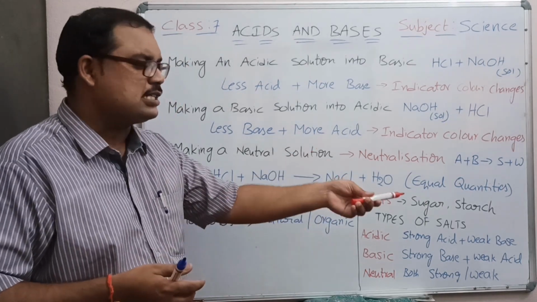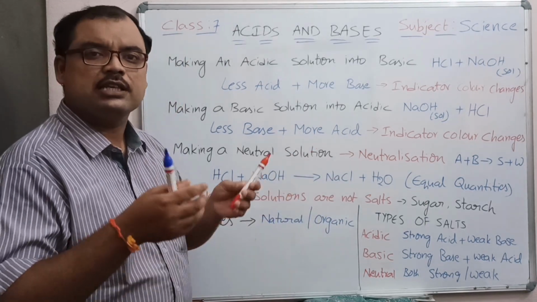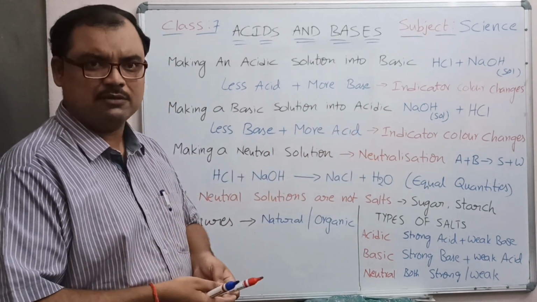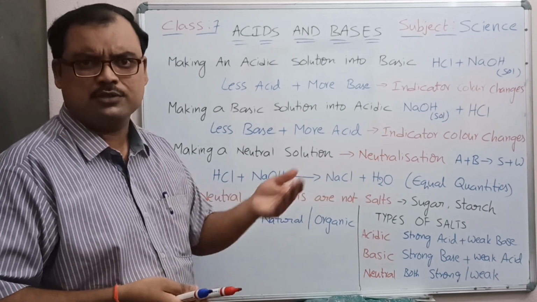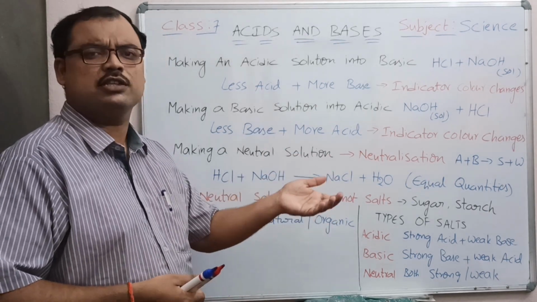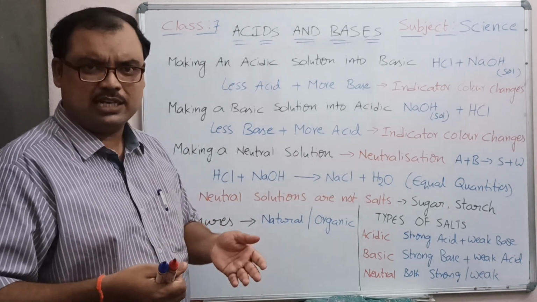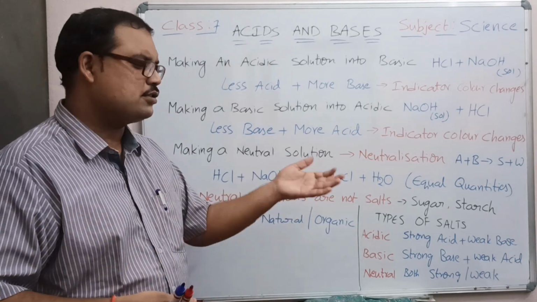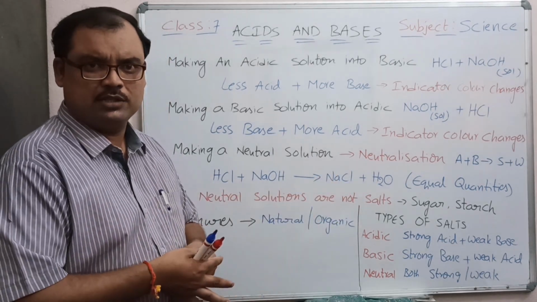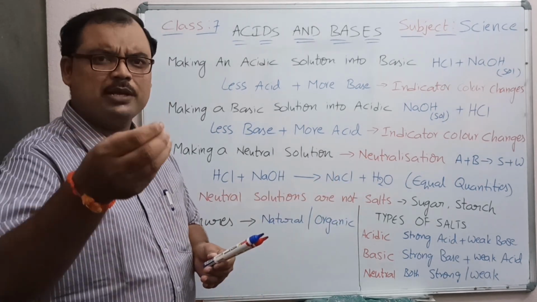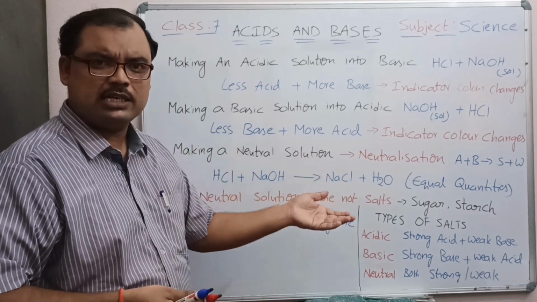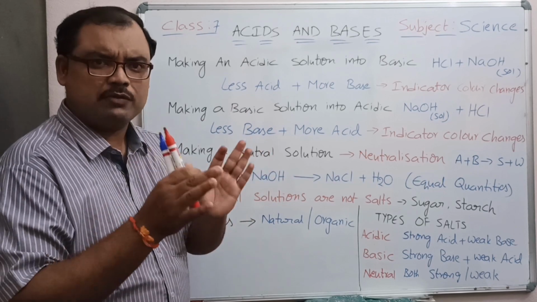And at the end of the lesson, you have the uses of acids, bases and salts in our daily life. Like acids, all the citrus fruits, we prepare pulihora, we prepare pickles, chutneys and all those things. Those are the uses of acids. Glass cleaners, soaps, detergents, those are the uses of bases. And salts, as we discussed, even the table salt. Okay, table salt, commonly what we use in the food, those are some salts. So all of them are listed. Those are all daily items what we use.